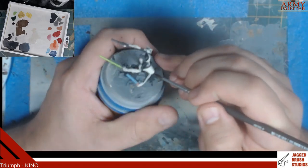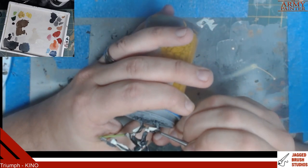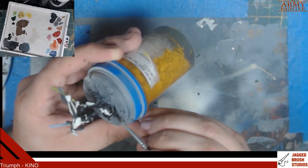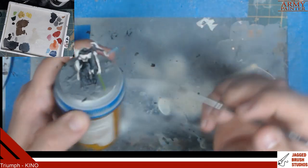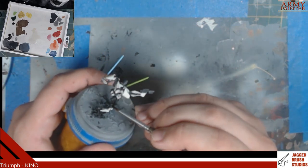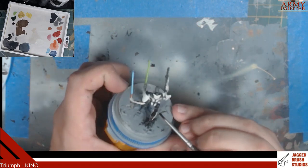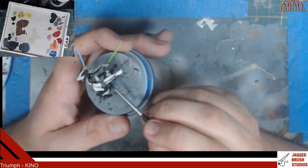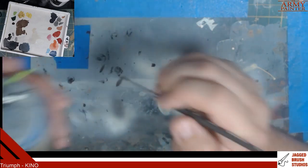Make sure you push that black wash all the way right up against the white areas, because it's going to help cover up some of those white imperfections that you may have left behind on accident, like I do. Again, I will shamelessly use my wash for what it's designed for: adding shadows, highlights, and cover up. I know normally you work from top to bottom. I am doing legs, mostly because I'm not pulling the wash over the entire body.